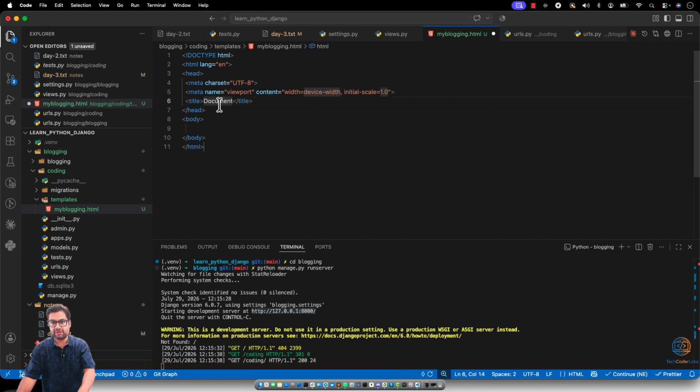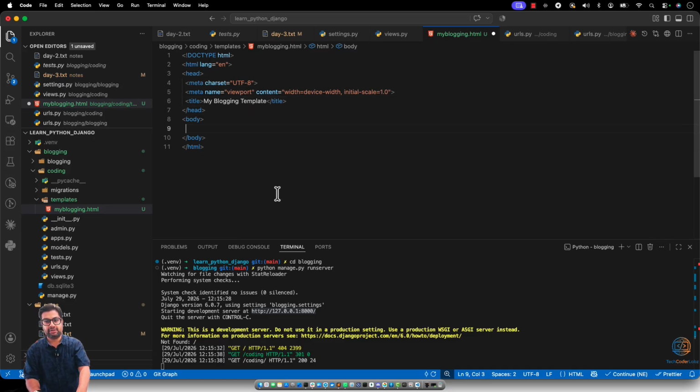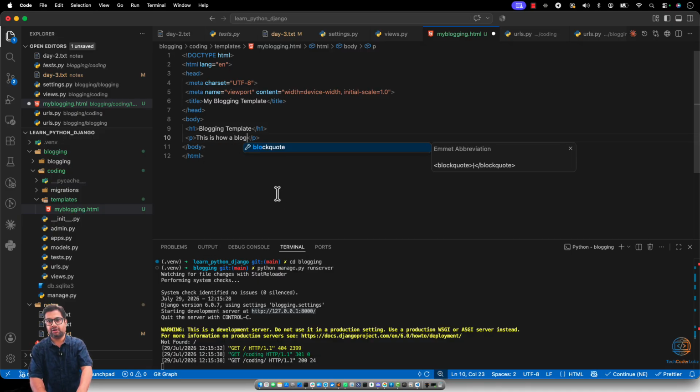Now here I'm going to say my blogging template, and in the body section I'm going to add one header, blogging template. Let's add one sample paragraph as well. I'm going to say this is how a blogging template looks like. So with that, we've created the HTML file.